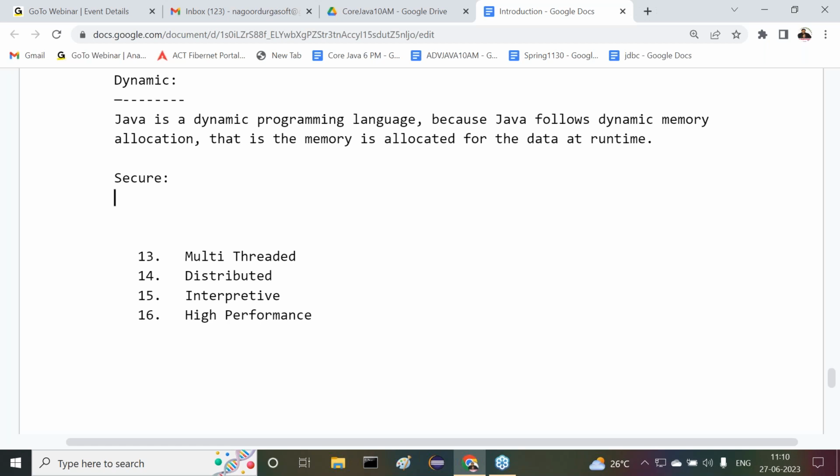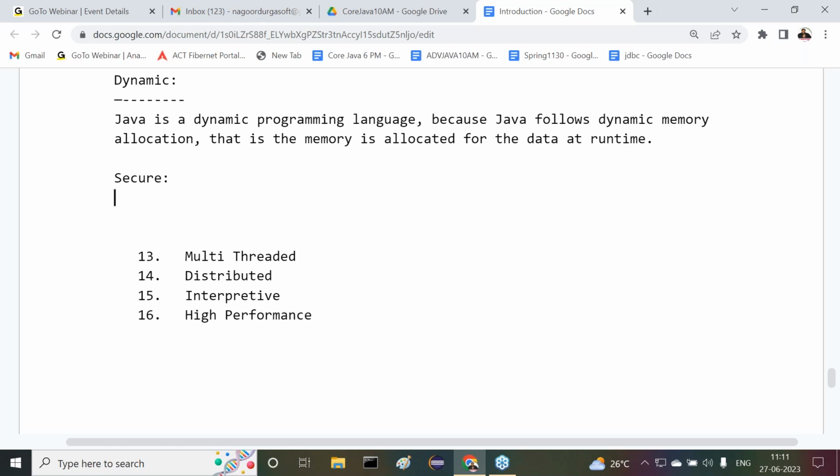Understand it clearly. The first one is implicit security. Java has a very good focus on implicit security. The second one is web security, web application level security. And the third one is network security. Java is a secure programming language because of these 3 levels of security. First, implicit security. Second, web security. Third, network security. Let's think about how Java is providing implicit security.